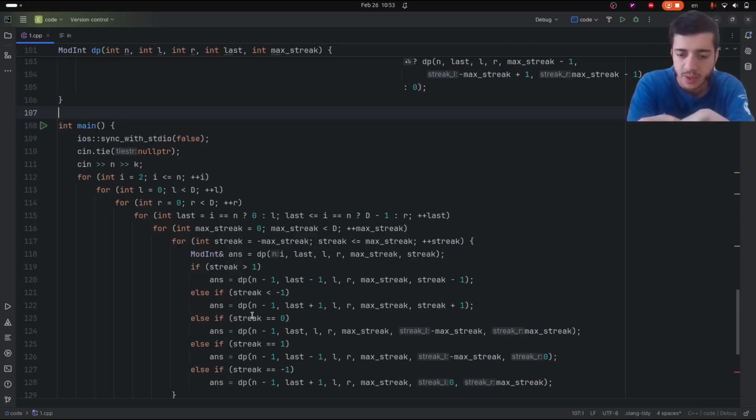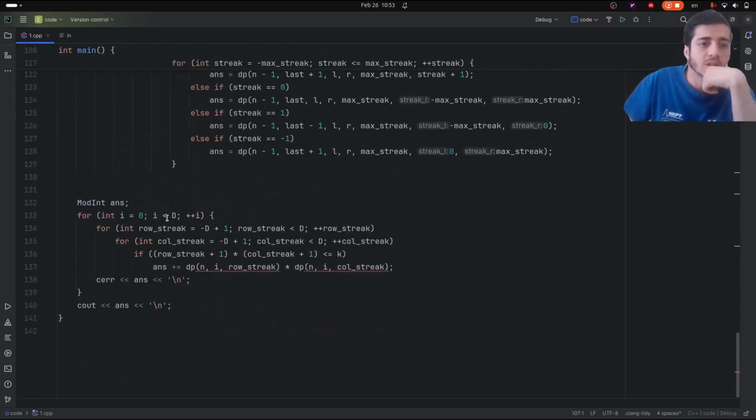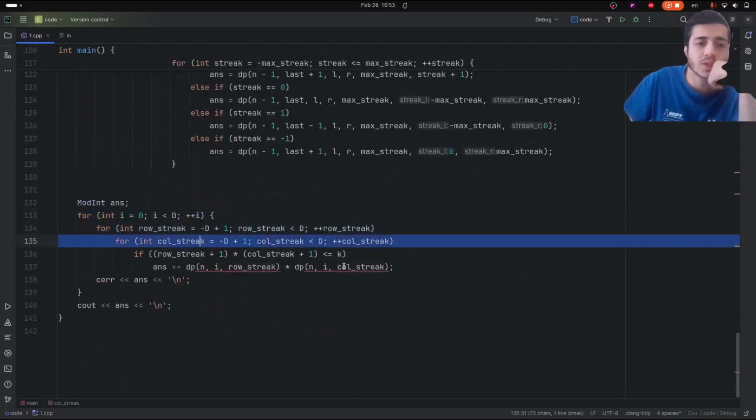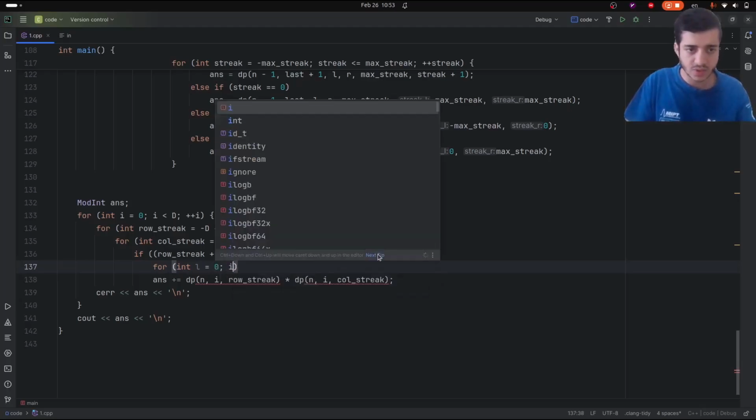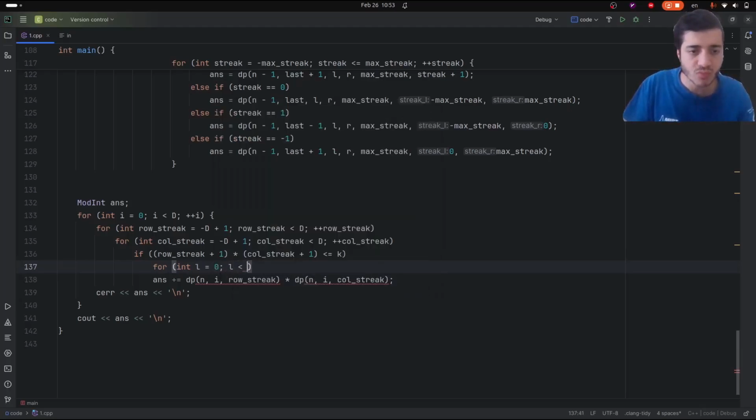And now let's iterate over I, then row streak, then color streak, and then let's iterate over L, which is like this.